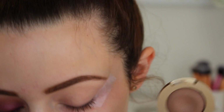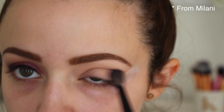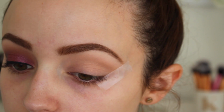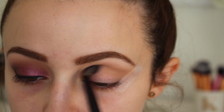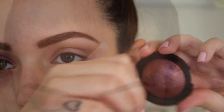And then I'm going to take this eyeshadow right here called Bella Cappuccino, and this is my transition shade, so I do have to pack this color on quite a bit because it's not super pigmented. So I'm going back and forth into that eyeshadow and just deepening up my crease a bit. This is the transition shade. I think I already said that.